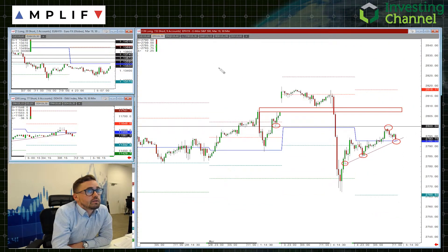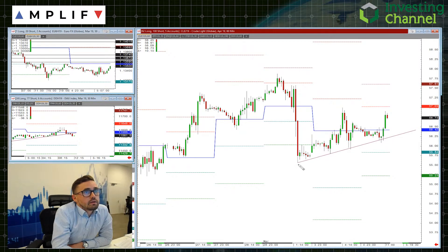On equities, the DAX is just having a little rest, and the Nasdaq and the S&P are on those pivot points — very important. You've got that third test for the S&P, so important to see how we hold, if at all. On oil, to the downside, you're probably going to want to see this trend line break, and to the upside $57 and the R1 are obviously quite important. Any questions, please do let me know — I hope you have a good rest of the trading day.